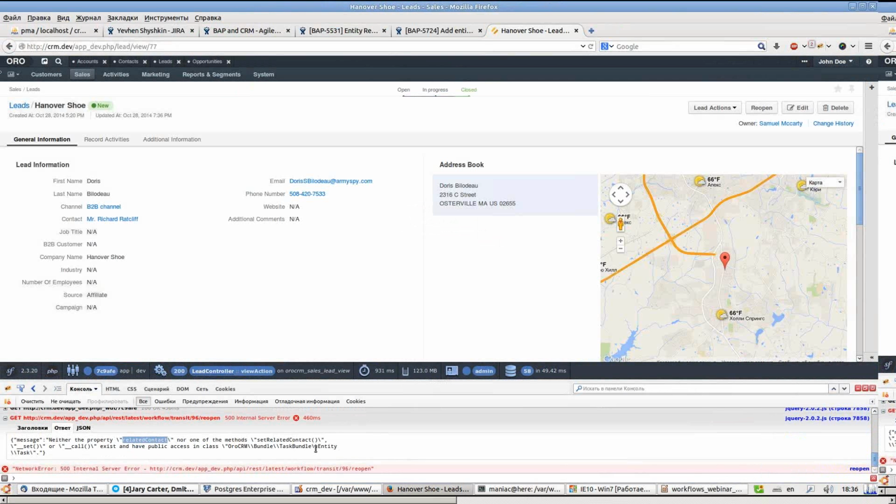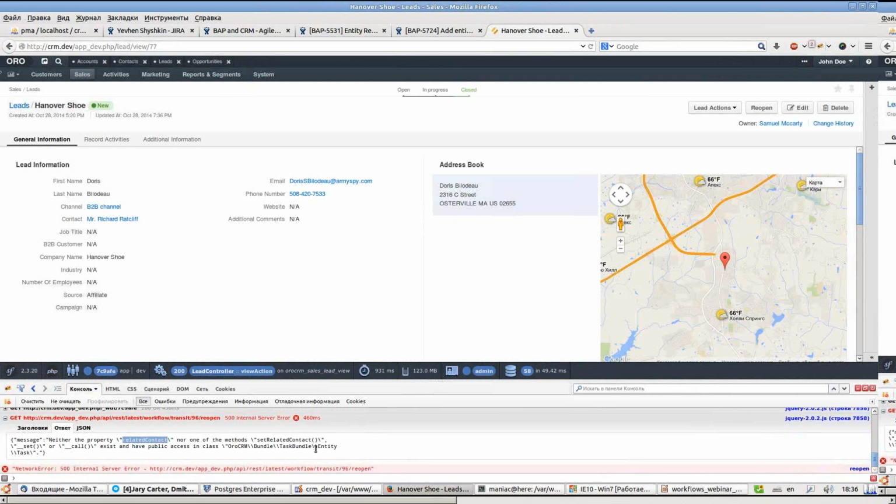Then the second question was about a possibility to manage workflow configuration via user interface. And this function is currently available. A user can easily go to the user interface page under the system menu and create new workflows and customize existing ones by adding steps and transitions.